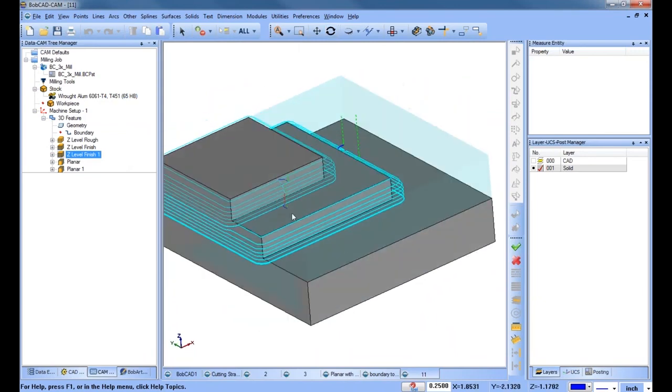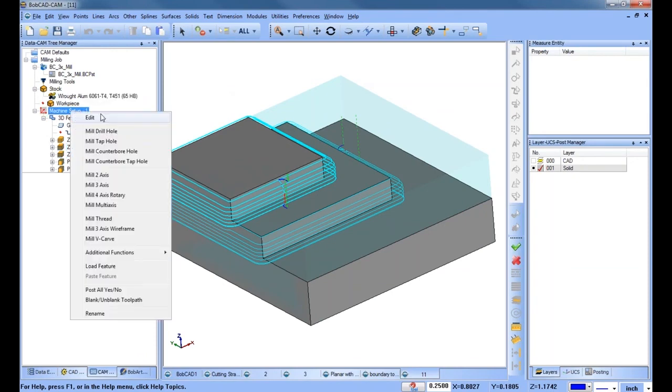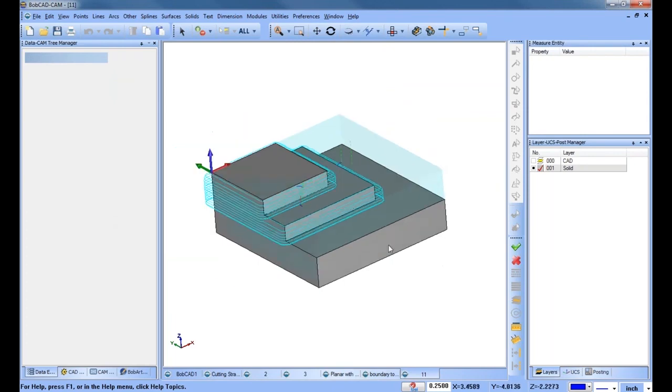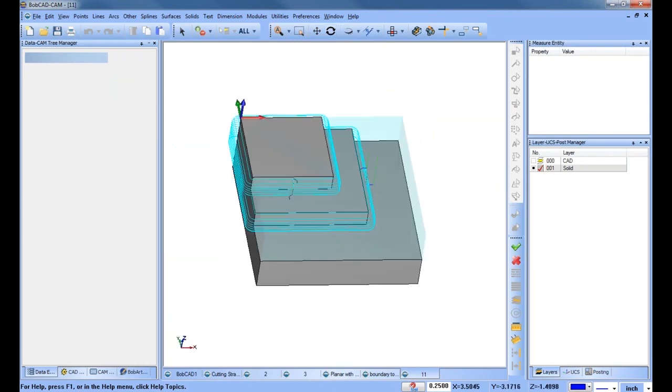What's going to happen is as it goes from this operation to this operation, it's going to go up to the clearance plane, and that clearance plane is set in your machine setup. So whatever value this is, that's where it's going to go to. It can be a little painful when you're doing multiple groups like this, when you're dealing with your direct linking, but it's really not that bad. You just go in, copy and paste. It updated, it took no time at all. Now, when you get into Mill Professional, you'll see a lot more options are unlocked to be able to handle things like that. So hopefully that answered your question there.